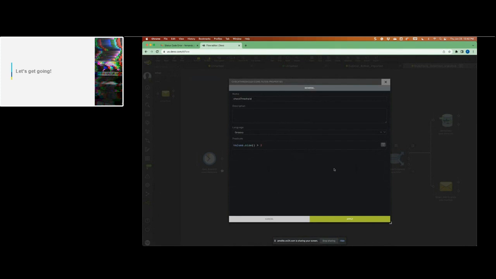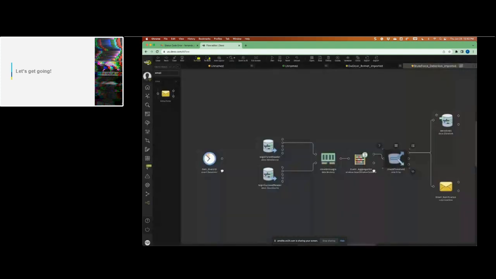And for this, you can see this is a very, very basic threshold check where you're just saying the value size is greater than 3. And this is specifically for that aggregation where if it sends the collected number of events based off those key fields, if there are 3 or more for a full match, then it goes ahead and will send out to the email. And if it's under 3, then it'll go to the sync. So let's go ahead and close this and we'll look at the email.